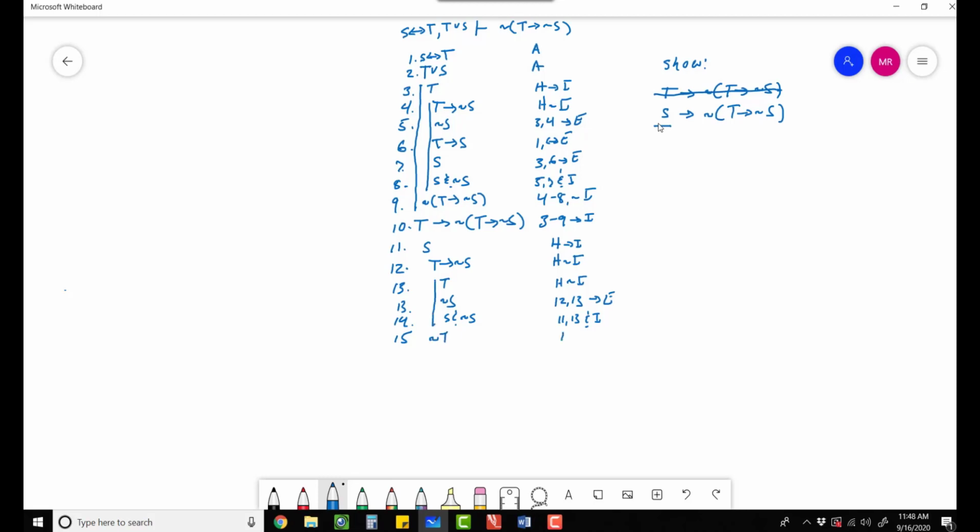So 13 through 14. Oops, I made a mistake in numbering things. Let me renumber them here. All right, so not T by 13 through 15, negation introduction.